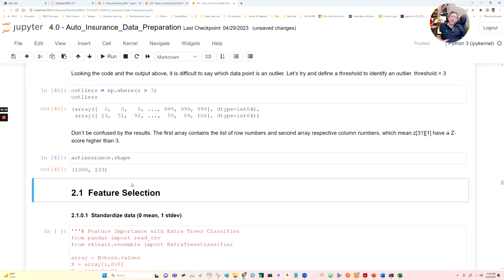As you might see, it's 1,000 rows and 133 features. 133 is unfortunately too many features for 1,000 rows.